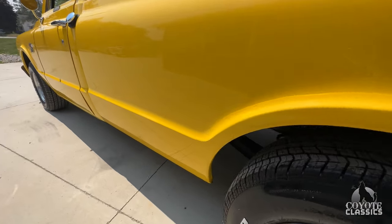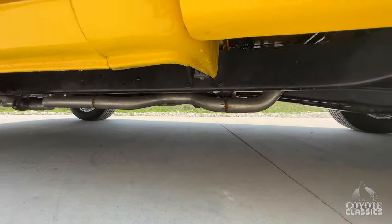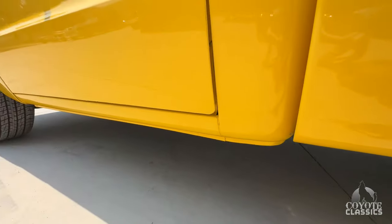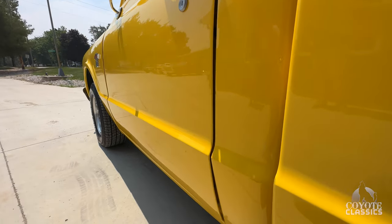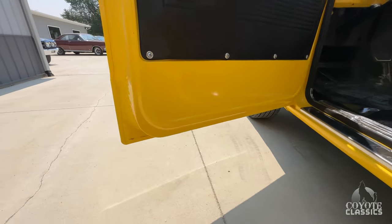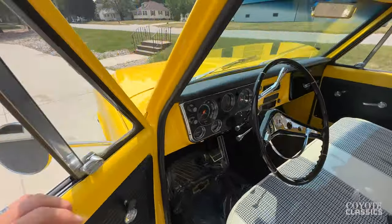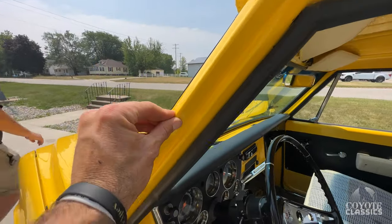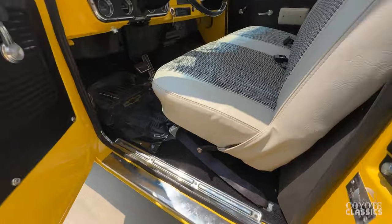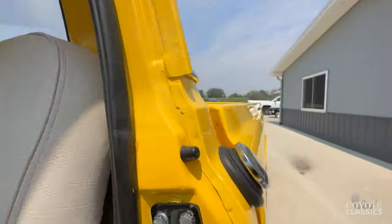Over the wheel is good. Cab corner looks really good. Drive it, huh? Sounds good. As far as the rubbers, they've all been replaced during the restoration as well. Your VIN, everything like that, it's all stock.